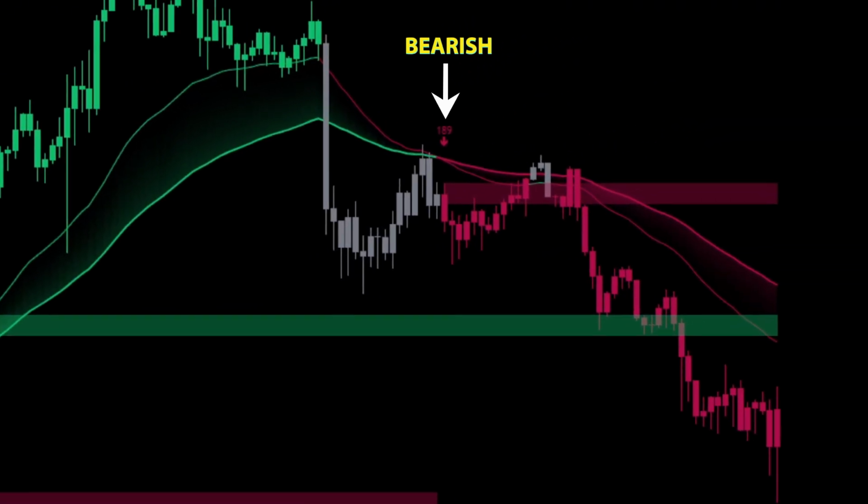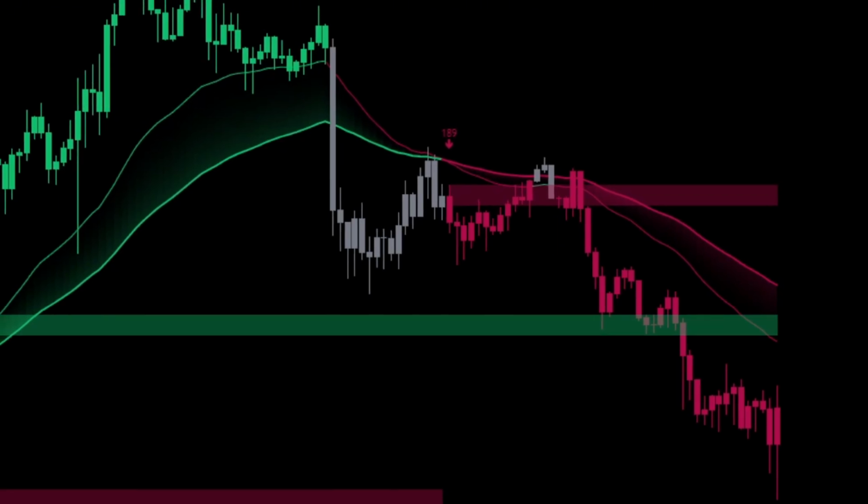When the short Kalman line is below the long Kalman line, and both lines are red, this indicates a bearish trend. If, in the next movement, the short Kalman line turns green and the candlestick turns gray, this indicates a correction trend. To place a sell entry using the pullback method, you can wait until the short Kalman line and the candlestick turn red again.